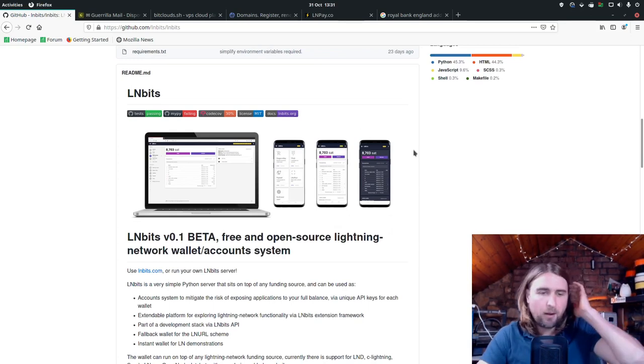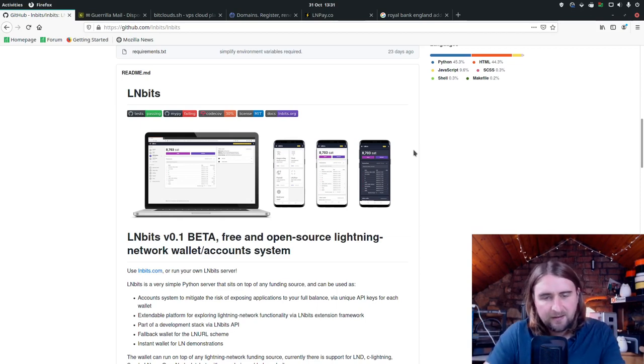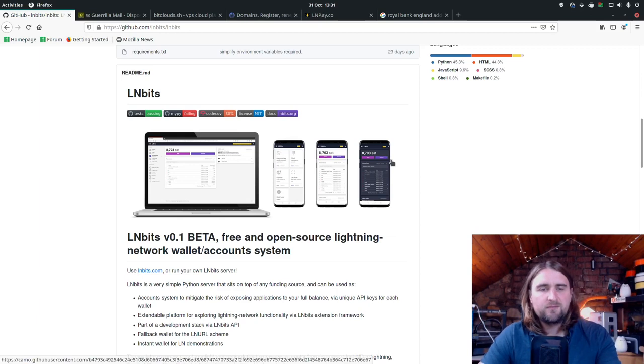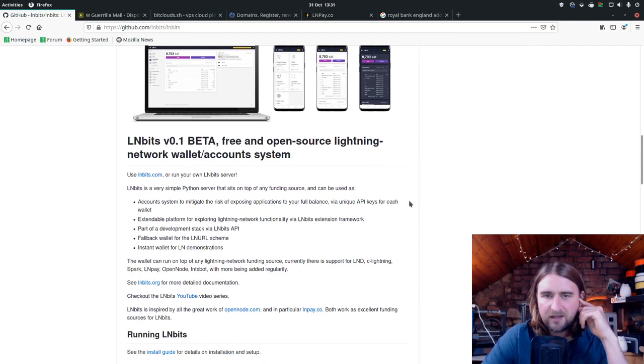This would be great for a pop-up LNbits server, say if you want to run a Bitcoin meetup or maybe even a conference and you want people to be able to engage with the Lightning Network and experiment with things like LNURL. Or you could have it as part of your business stack if you've got a cafe or a bar and you want to use the point of sale TPoS extension on LNbits. Also you could do SatSpec using LNURL extension. Or you could have it as part of your stack for your online business if you want to accept Lightning payments, for example. So really great, versatile system, and it's very easy to spin up on a VPS, which I'm going to show you right now.